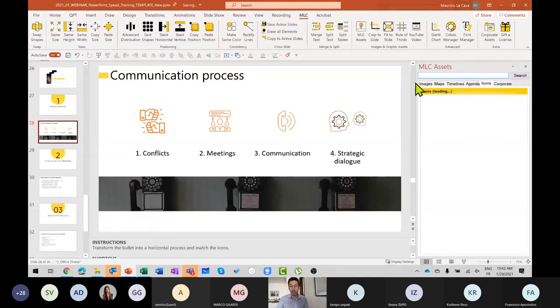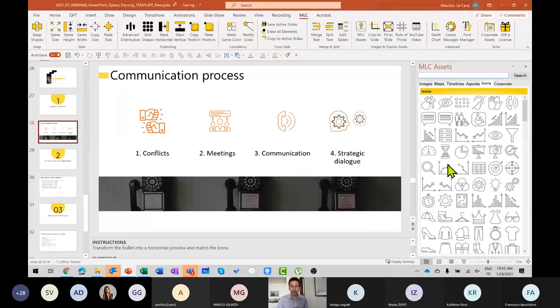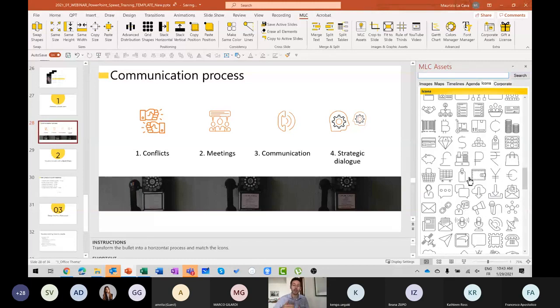So the idea is we design a lot of icons. Why? Because yes, you can source icons online, but the way we design our icons is manually, and all our icons have our own style. Those are, let's say, lean icons. We like to define them so. Therefore, you get them all for free within the tool. Feel free to use them. I will enrich them. We keep designing new icons all the time, so we just put them here for you guys to use.